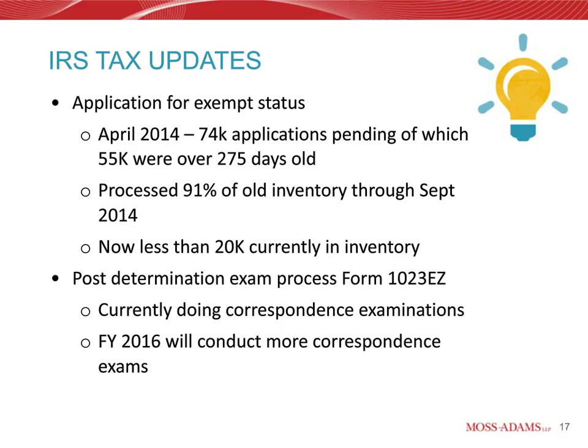So what they're doing right now, they're doing correspondence examinations for the organizations that received exempt status this way, and then this next coming fiscal year they're going to do more correspondence exams to make sure that people are doing what they said they would do, they really qualify, that type of thing.